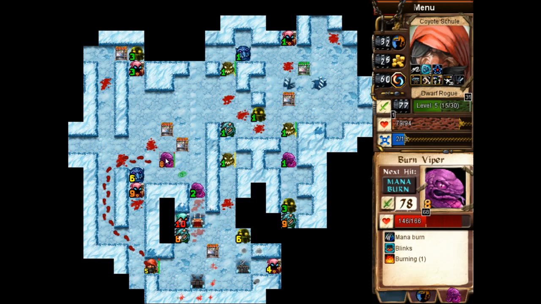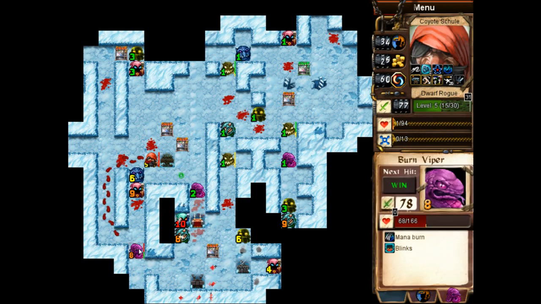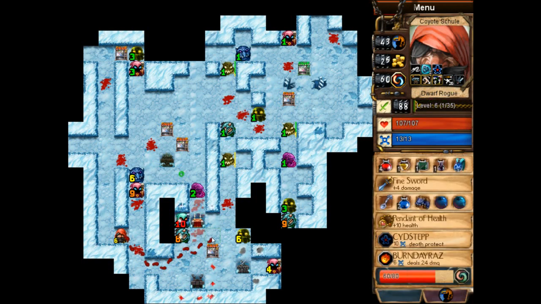Mana burns, but I think it just takes me to 1. Please don't get rid of my death protection. Okay, it didn't. And he's right there, and I can kill him for the level up. Very nice. I'm at 107 health, which is not 108 health. 112 health, unfortunately. So I need either a conversion, which would do it, or one more level up before I start fighting Namtar. Which one do I want to go for, the conversion or the level up?